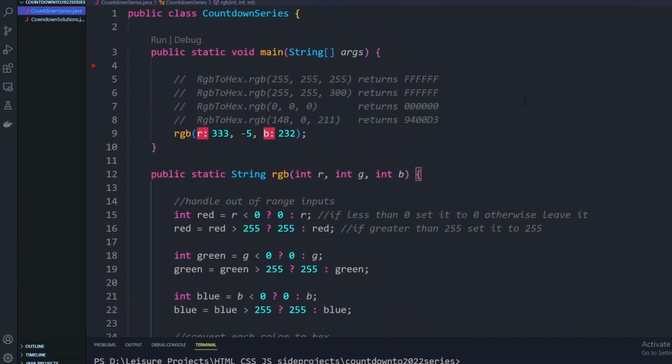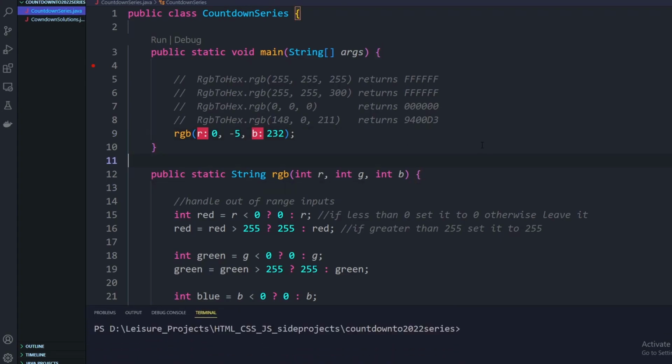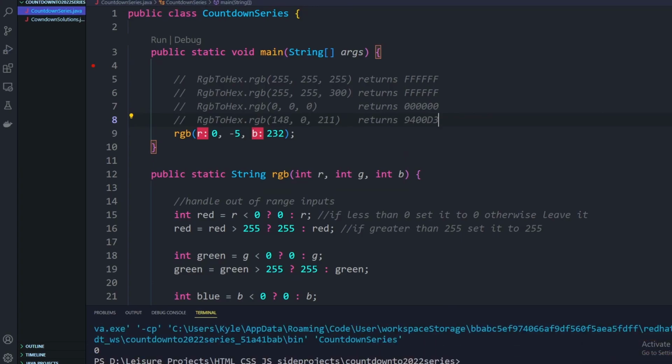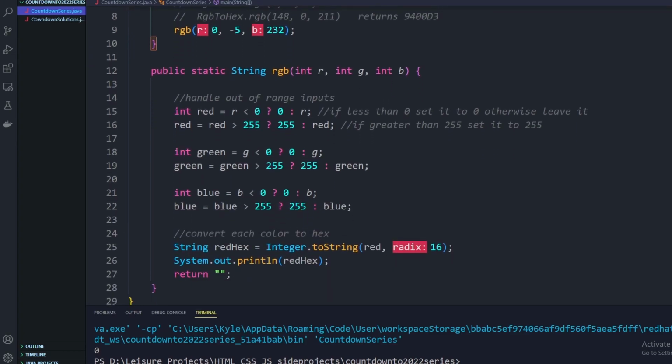So let's try to get 0 here, because I want to see how it would turn out. Okay, so I get a single 0, but there are cases where I'll have only one digit returned in hex for low color values, but I would like to have a 0 up front. So I'll have to pad a 0, I think.